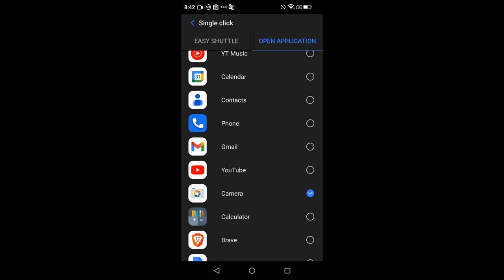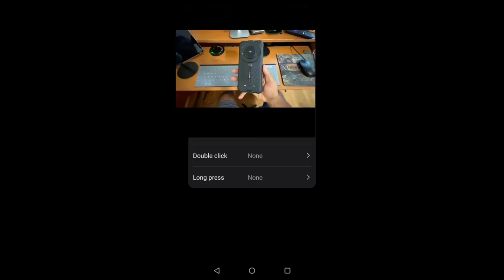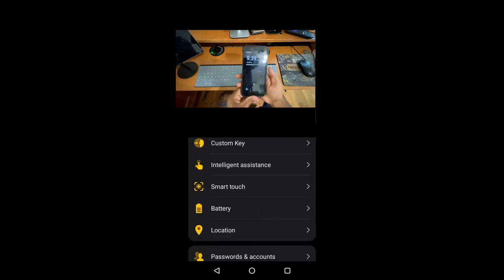And now, I'm going to demonstrate for everyone. Y'all check out the B-roll that will be up on the screen, the two ways that I have now set up to launch the camera. So here, before I show y'all anything, is the way with the custom key. All I have to do is press the orange custom key on the side of the device, and it will open the camera app. I'm going to go ahead and run that B-roll now, and I'm going to do it for you twice.